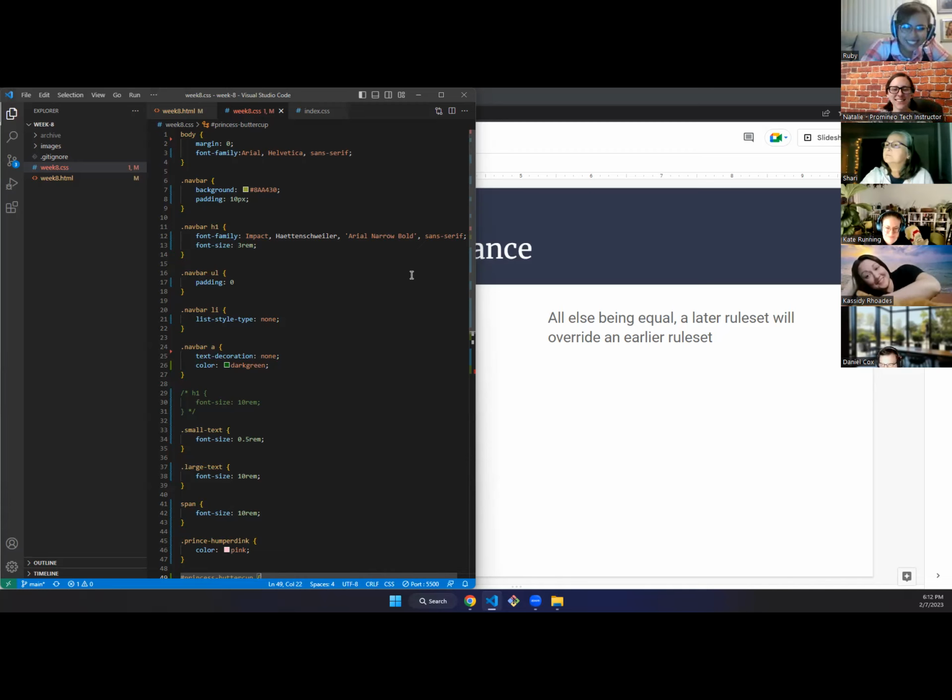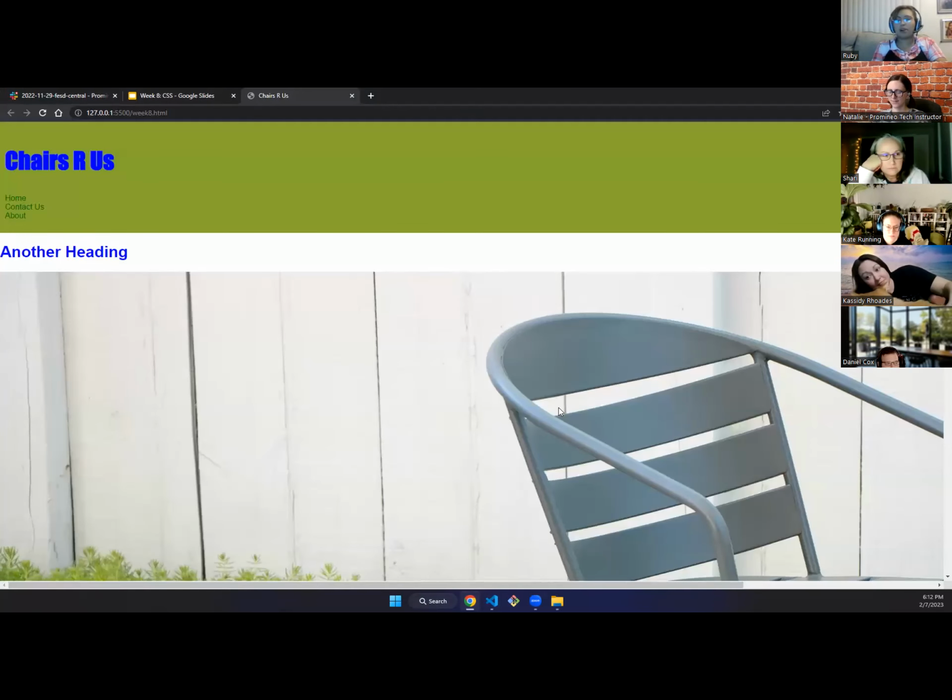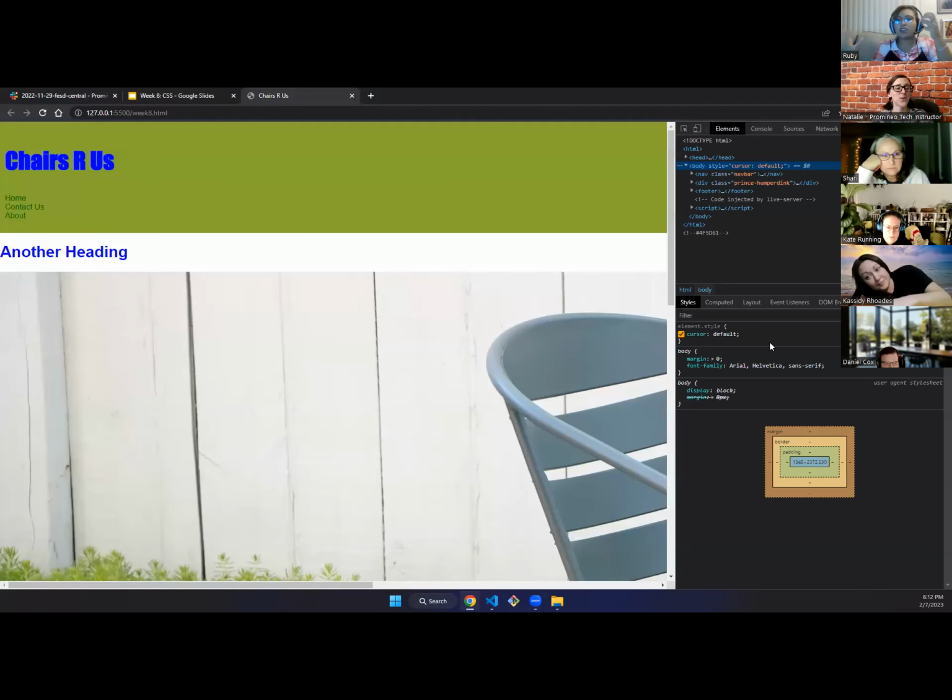Ruby, what's your question? Okay, so I was messing with CSS earlier this week, and on the elements part when you're in the browser, when it says invalid property or something like that, does that just mean that you're not calling it? Like when you mouse over something and it says invalid property. Yeah, in my case it's a little triangle with a question or an exclamation point.